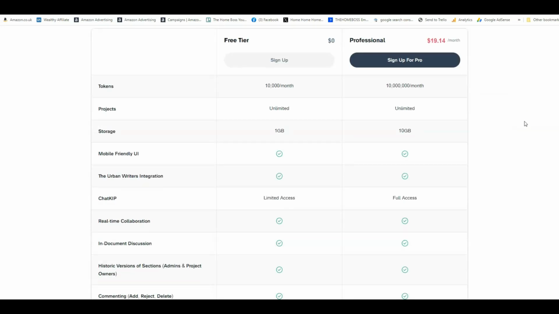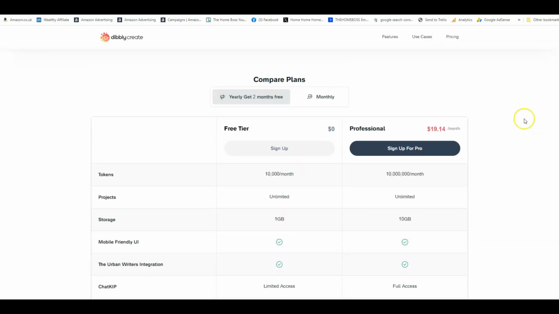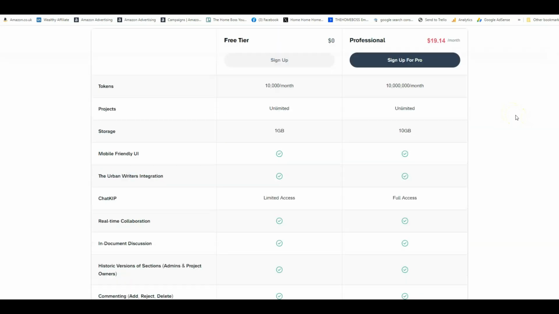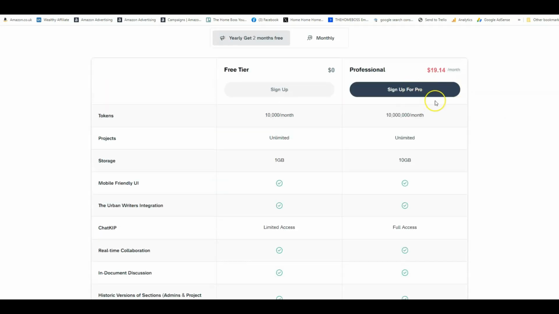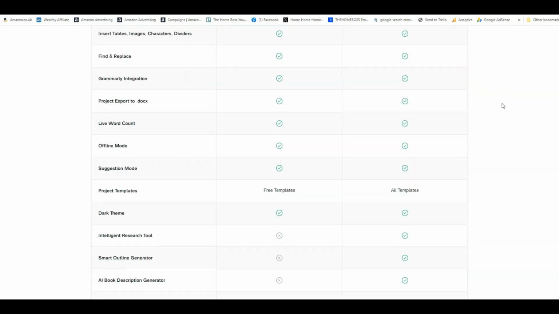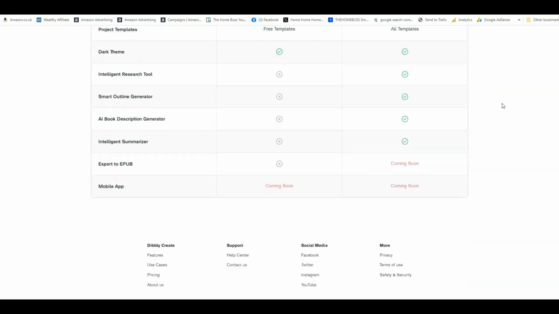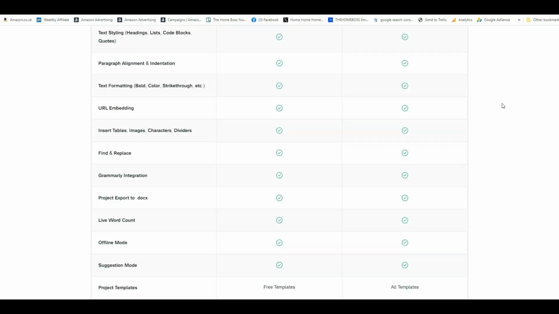These kinds of things are not for everyone. Sometimes some people prefer to write things on a notepad. That's absolutely fine. I do that as well. But I have to say I'm not the most technically minded person, and I didn't have a problem using this at all. I found it very easy and intuitive to use. And I think even the pro version is not a lot if you consider everything that it can help you with. So I'll leave a link below this video, and let me know what you think.